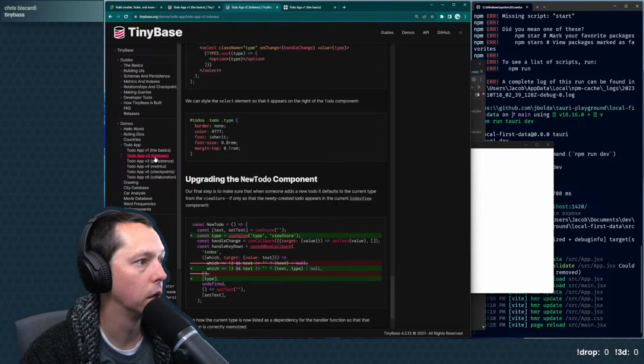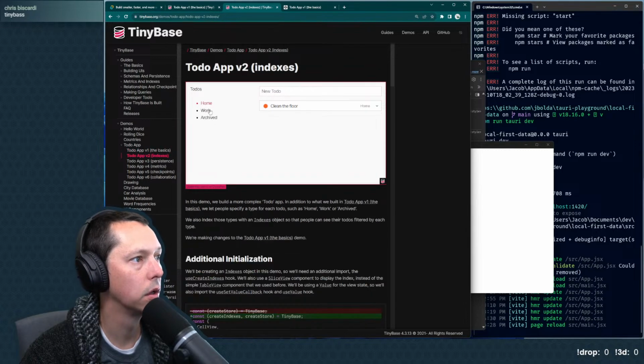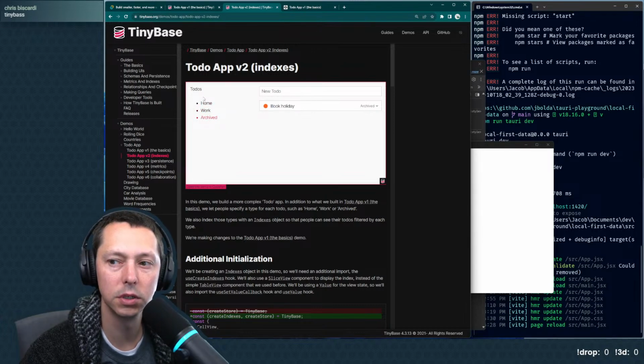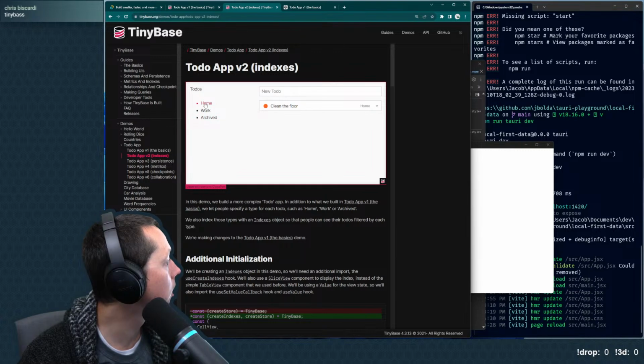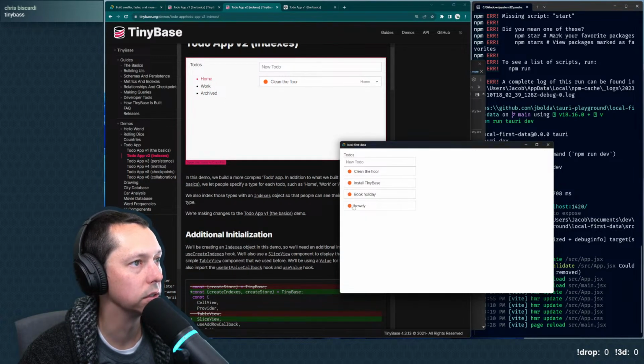Okay. So let's take a look at indexes. So we got this, which I feel like we might need to play around with our CSS there, because it's now on the left.